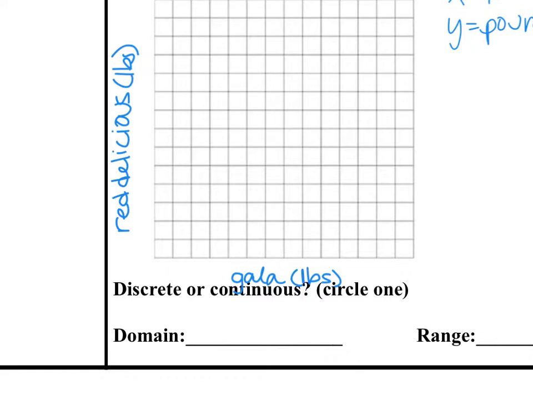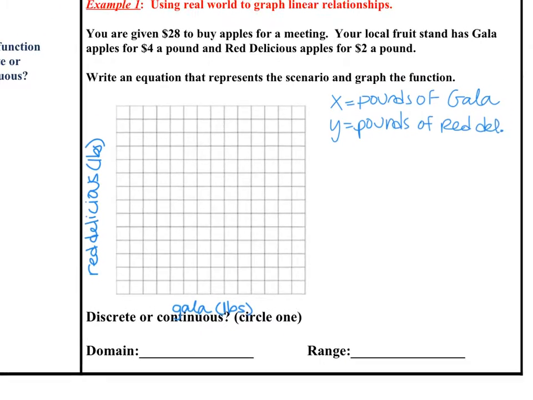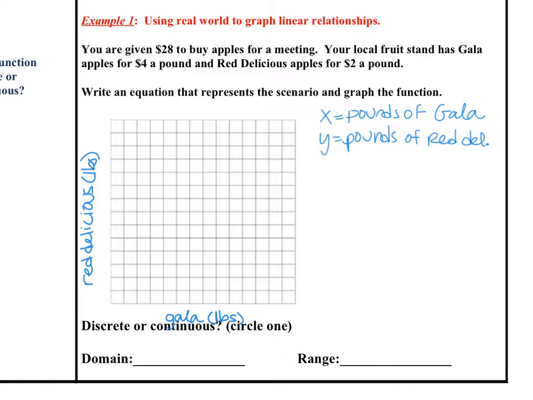Now let's think about if this is discrete or continuous. Well, you can have parts of pounds. So when you go to the store, you do buy a whole number of apples, but you actually pay per pound. So they'll weigh your fruit and they'll say, well, it's 2.31 pounds, so you owe this amount of dollars. So this is actually continuous because you can have parts of pounds because we're not counting the apples, we're counting how many pounds we have. So circle continuous, I highlighted it.